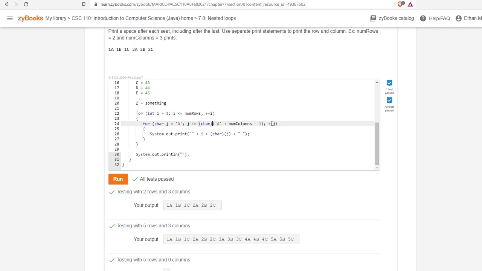I don't know what happens if you increment a character. I don't necessarily know what'll happen if you add a character to a number, if that'll implicitly cast the type to an integer and then we just convert back to a char.